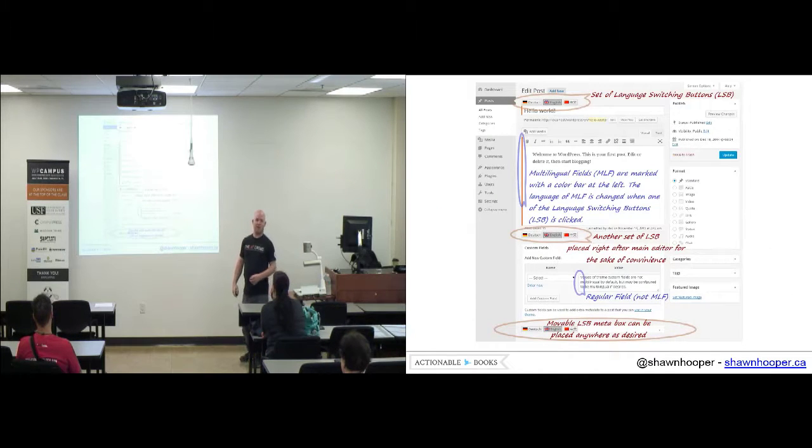And the real difference comes when you get into the post editor. You get your languages along the top, and along the side of any piece of the screen that is translatable with QTranslate X, it shows up with that red bar along the side. So as you switch languages, that bar will switch to the color associated with that language and the content will change, all in the same screen. It uses shortcodes internally to manage the translations, so all of the content is actually stored in the same post.